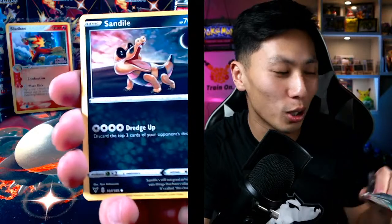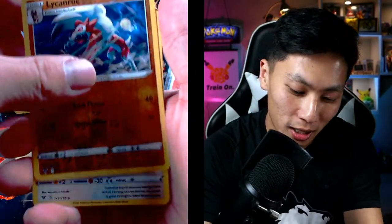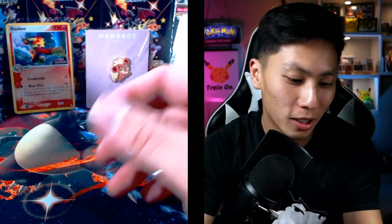So next one. Do y'all want to see the code cards on this? Let's not. Let's just go through this. My next box break. Oh, I'm glad you asked, guys. My next box break is actually, oh my golly. I mean, it's white, but golly. Okay, so I'm like 2 for 10 on blister packs, so whatever.